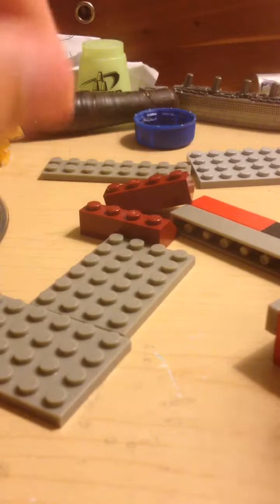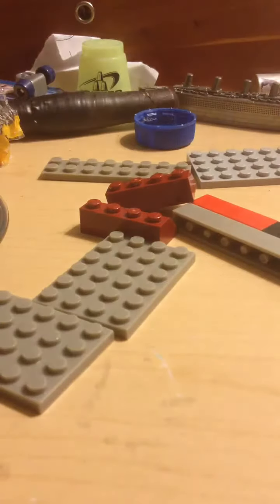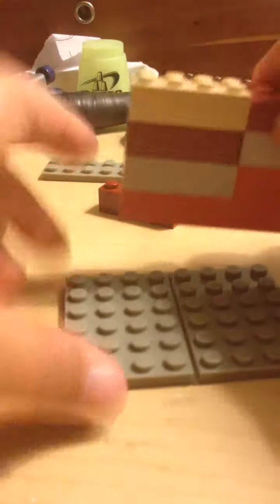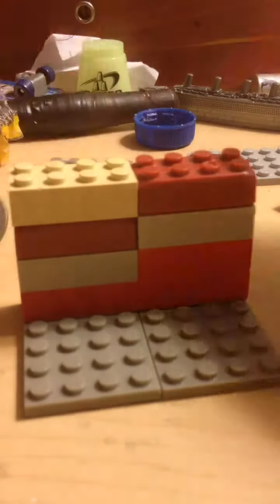I'm back! What you're going to do is take this piece that we put on and just take it off. The worst thing about taking apart Legos is that sometimes you have to use your teeth. So yeah, you're just going to take that off and do the exact same thing, except put it closer.